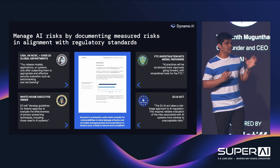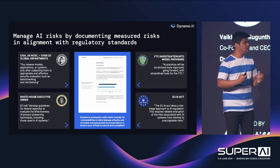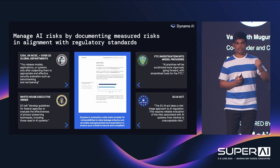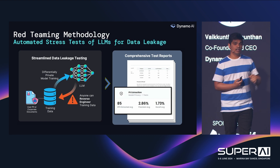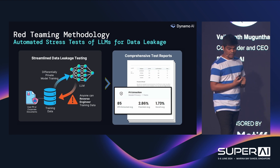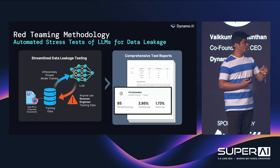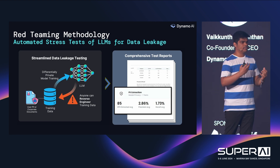At Dynamo, we provide a clear, auditable report for your teams — from legal compliance to machine learning to engineering teams — to clearly understand what are all the places where the model you're using is going wrong, what sensitive information it is leaking, and where it is hallucinating. These reports are really important to show to auditors when they audit your language model. Specifically with the EU AI Act, enterprises can get fined up to $250 million, or 7.5% of annual revenue, if their model is not doing what it's intended to do, or if it's causing data leaks or privacy leaks.